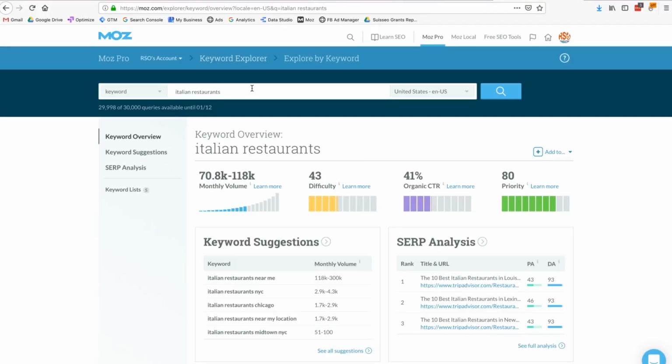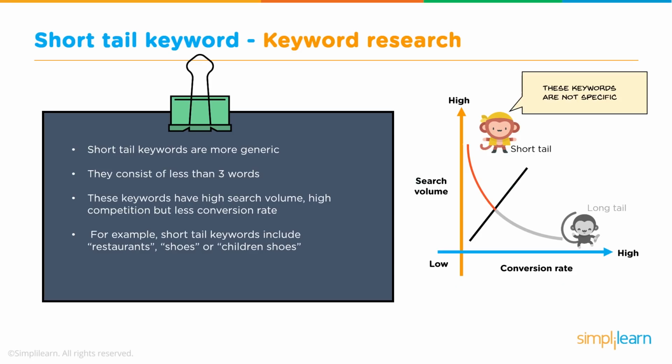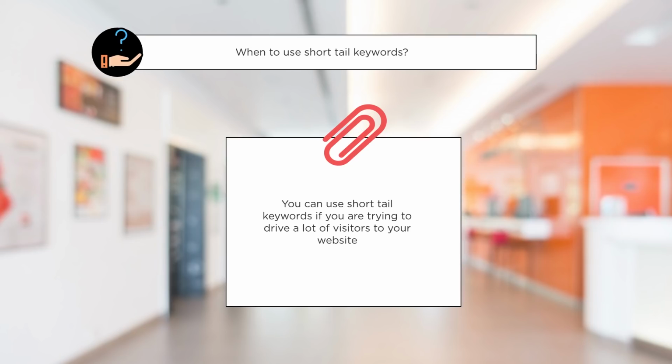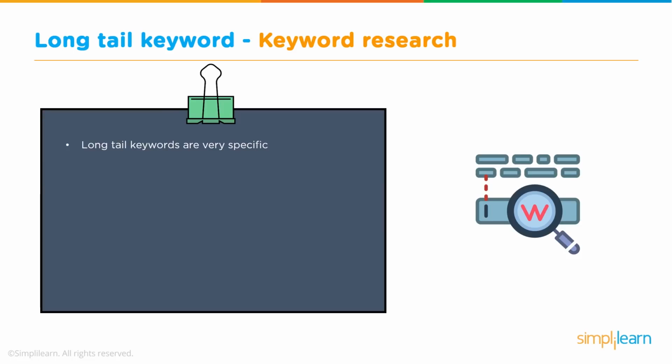So if it's relevant to us and we want to get some visibility to our site, then yes, we want to use that generic short-tail keyword. However, if we're interested in conversions, then we really want to turn our attention to longer tail keywords. If you want the visibility, then you want to use short-tail keywords. If you want the conversion, then you want to switch over to longer tail keywords.